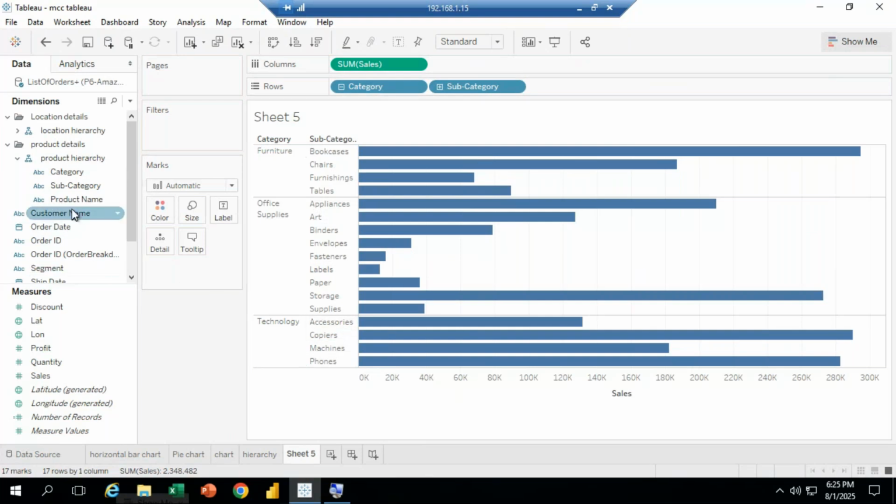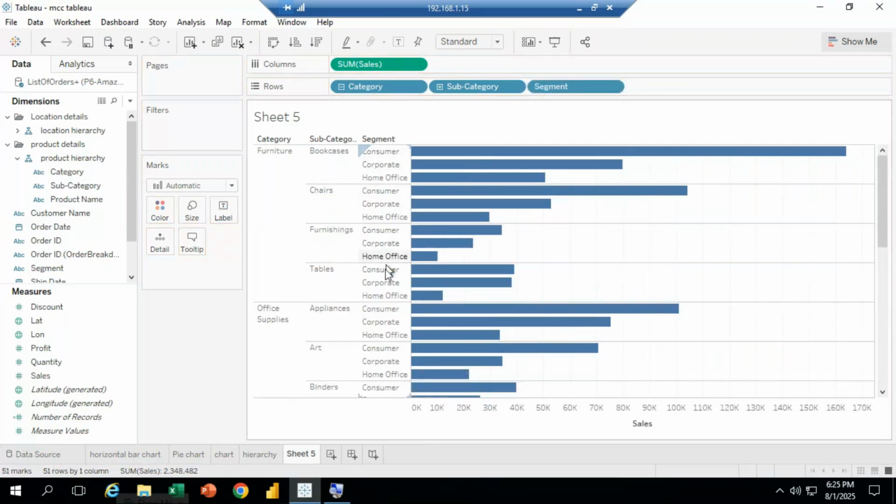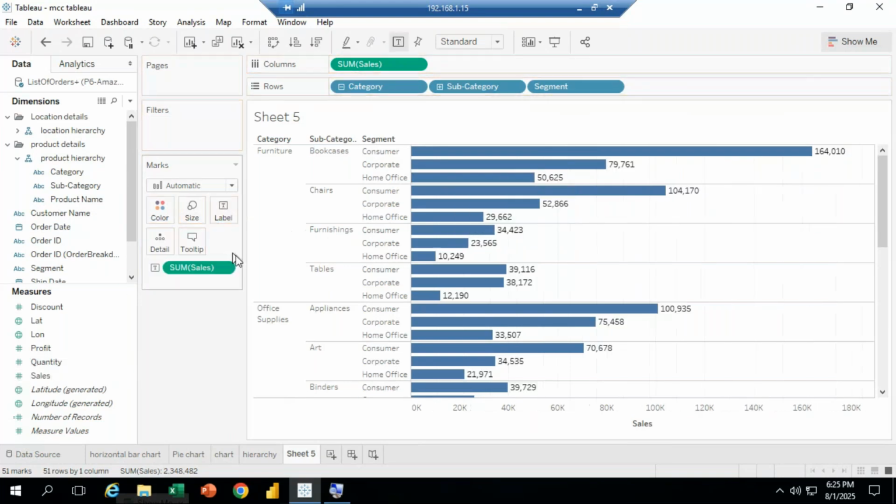After that, if I drag the segment, drag and drop into the segment information, see, the entire information will come. Segment: consumer, corporate, office supplies. This is subcategory. So this subcategory we exported in this particular segment. For consumer how much we exported, that information is going to display. See now, furniture for corporate, this furniture for office supplies. Sales information, if you want to see that, drag and drop into the labels.